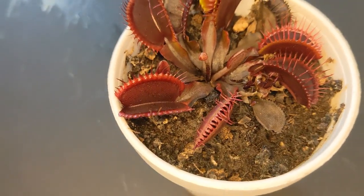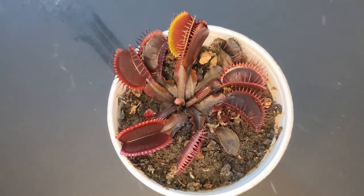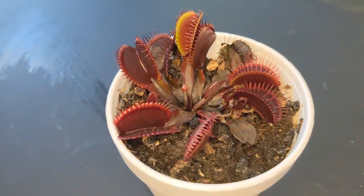In my situation, for example, I'm not interested in propagating through seeds because right now I have several Venus flytraps and I'm not looking for more. Also, one of the Venus flytraps that is flowering is a Red Dragon. I could let it flower, pollinate those flowers, and extract those seeds, but those seeds won't be Red Dragon seeds — it would just be a standard Venus flytrap, which could be disappointing for some of you that maybe have very unique cultivars. Instead, you might want to try the flower stalk propagation, or the divisions or leaf pullings.